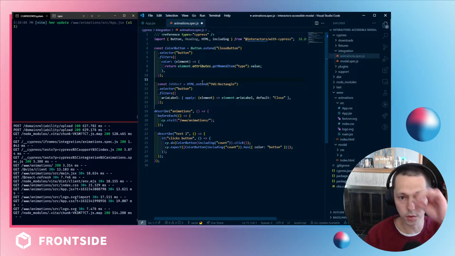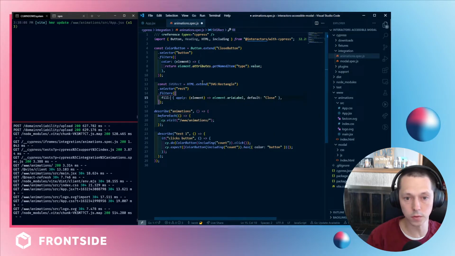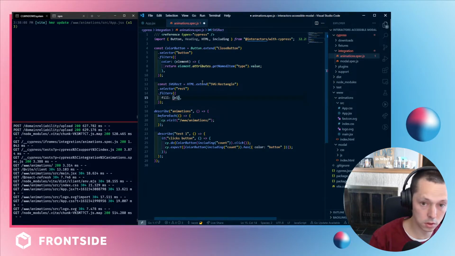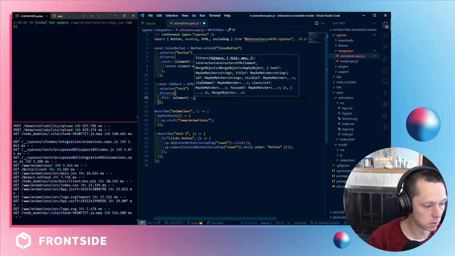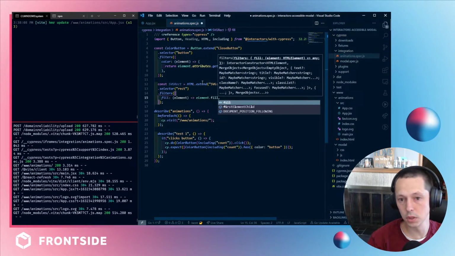I guess we'll spell it out, rectangle. Selector is rect. Filters, that's fine. We're also going to add fill, and it will be element dot fill, I think.